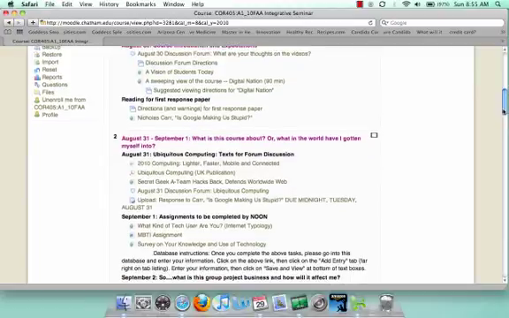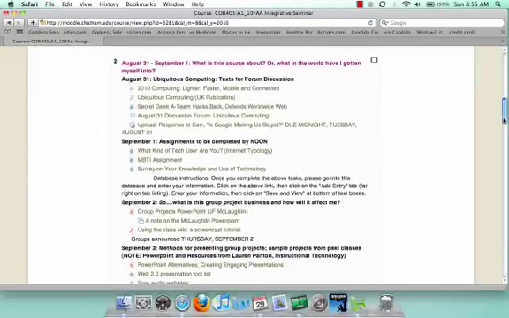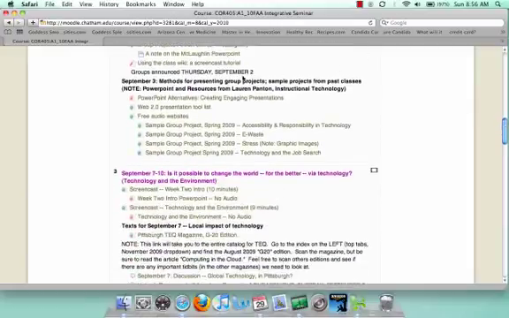A couple of things are due in the next couple of days. For example, you'll see the first response paper is due by midnight on Tuesday. So you've got to get busy right away. These assignments that are due September 1st, I must have by noon so we can move forward through the class, because I use this information to create your groups. And you'll see that I'll have those announced here. And also I've given you some samples of past student projects. I'll be uploading more of those, so by the time you look at this Moodle in live time, you'll see some different examples here.